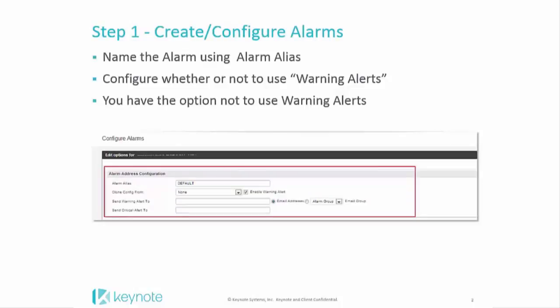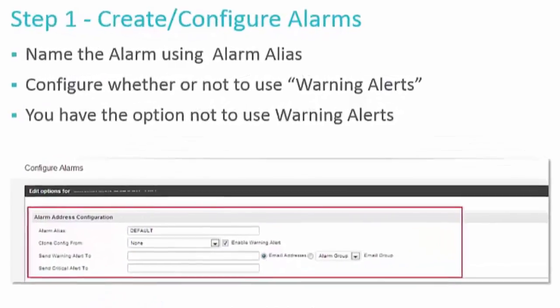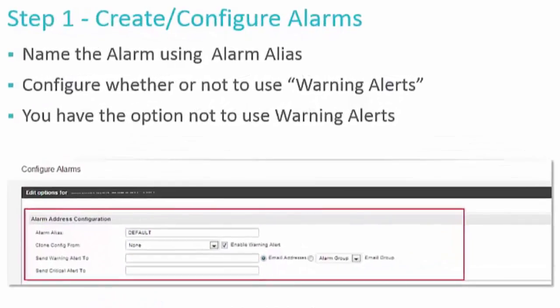I'm going to walk through those parameters one by one here. At the top, you've got an option to give your alarm a name. You can leave it called default or name it whatever configuration you're giving it. So you don't need to name the alarm with the name of the measurement. That's already going to be pre-appended to your alarm name.